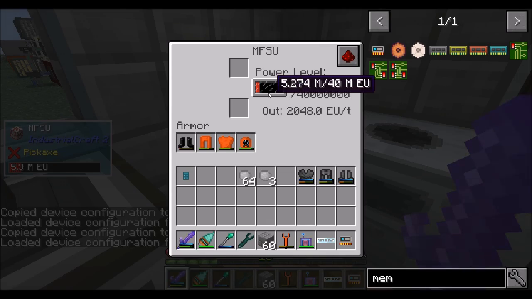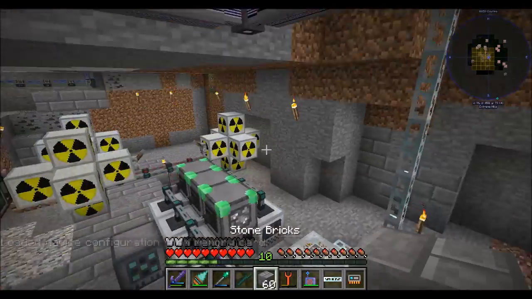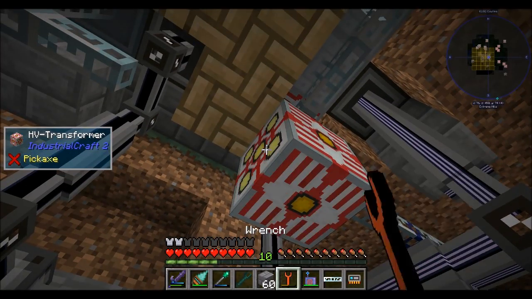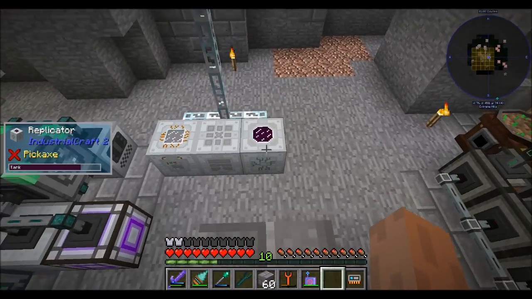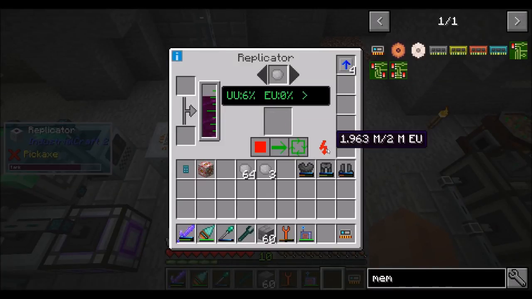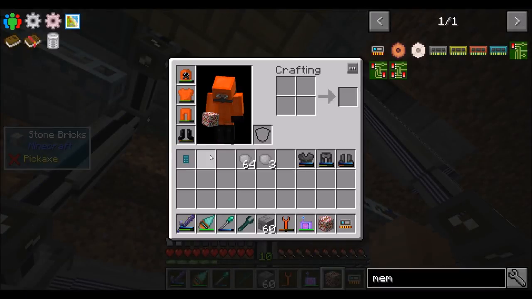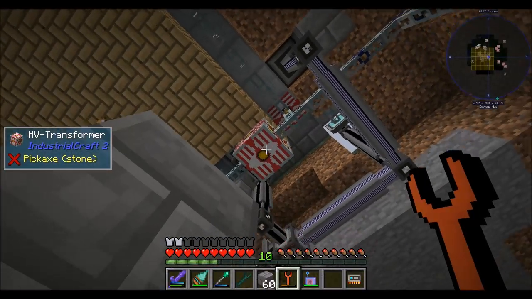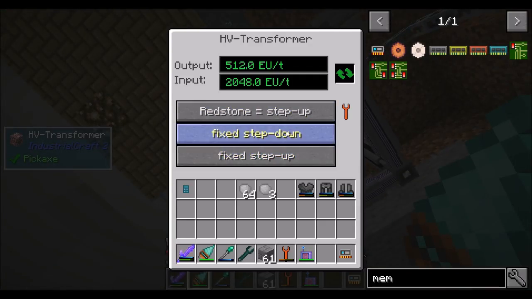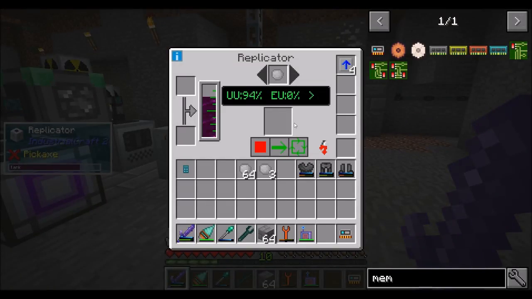Better? Thank you. And I always notice it when I need power, of course. So let's wrench this. In theory, this should not blow up. You're still hurting for your UU to come in, or your EU to come in, but oh well. At least nothing blew up. And then we can put you here and wrench that way, and you will be fixed step down. Cool. Alright, back in a minute once all the things that I've kicked off are done.